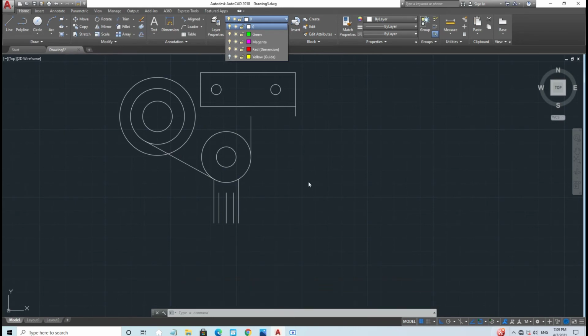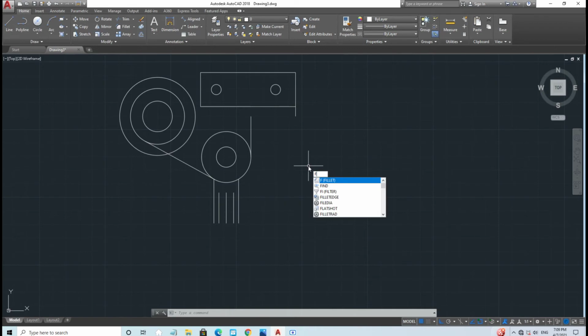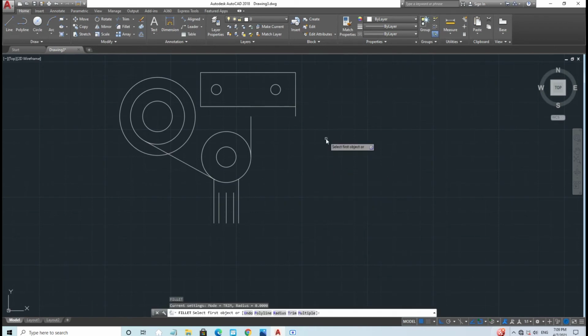Now let's do the fillet command. Type F, enter, click radius. The measure is 0.12. Click multiple.